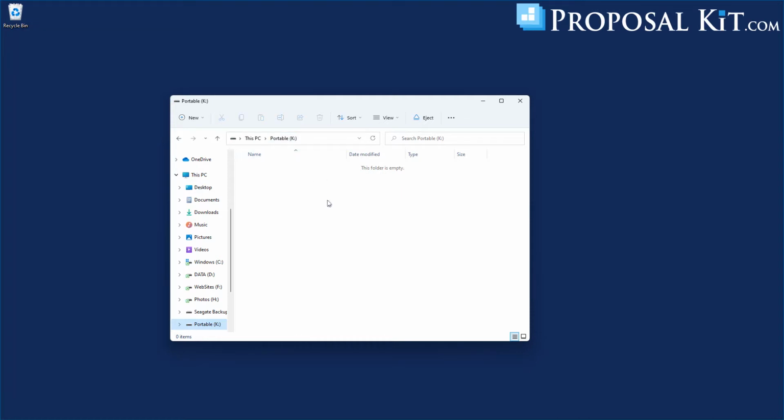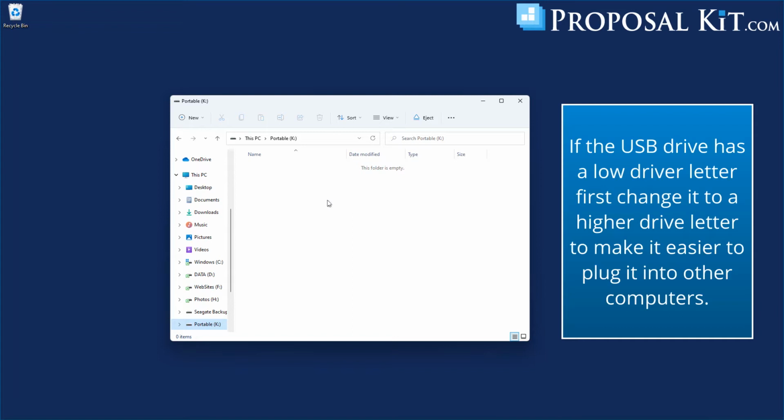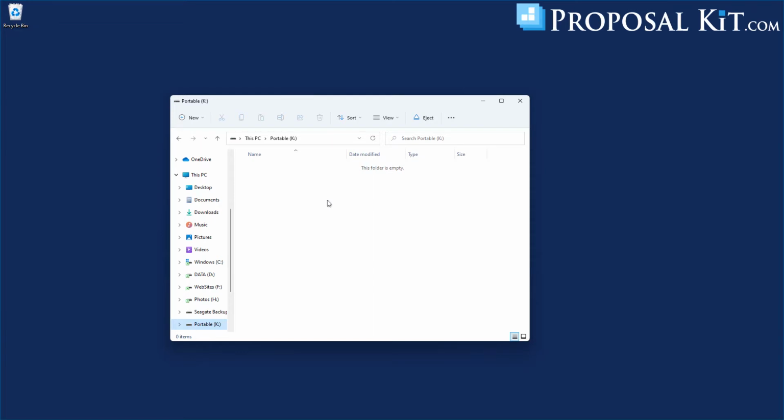Now note that removable drives, you probably are aware of, will change drive letters depending on what computer you plug them into, and the Windows operating systems will usually pick the lowest available drive letter. So one caveat to setting up Proposal Kit this way is you do have to use the same drive letter on every computer for that removable drive. Because of that, you want to pick a drive letter before you do the installs of the Proposal Pack and Wizard, and use a drive letter that's high enough up in the drive letter list that there's a good chance it'll be available on any other computer you're going to plug it into.